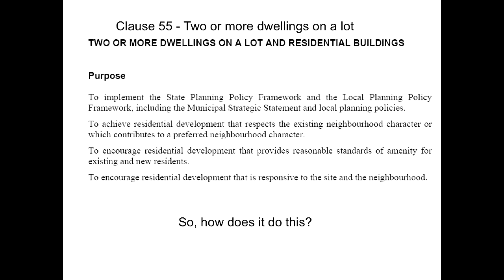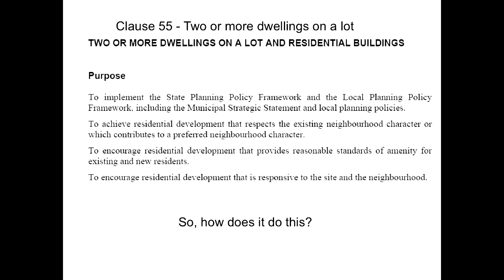This is bread and butter work for urban planners in development control settings. As I said before, it's probably the most common place where planners in their early years work, amongst other things. So let's have a look at some of the key components of clause 55, and I would encourage you to follow through on these over the coming weeks to feel like you know them, because once you get the skills of looking at clause 55, you'll find this way of thinking is quite translatable to other parts of the planning scheme. So I'll mention that as I go through tonight.